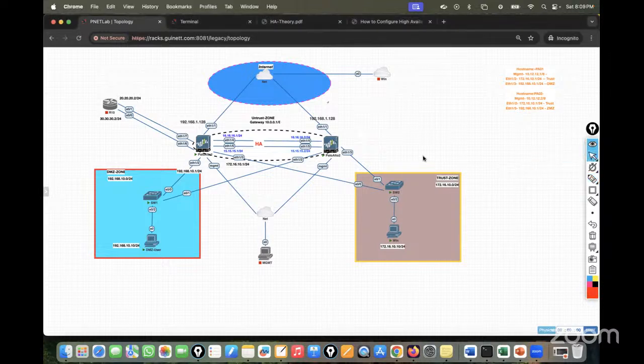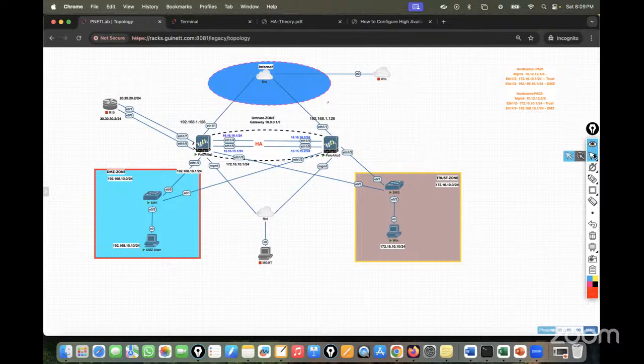Let's move on to the topic, guys. Today we are going to discuss HA. That's the most important topic, and I believe you will always require it in production for troubleshooting, configuration and failover, in day-to-day operation. So please understand carefully and ask any questions if you're not getting the concept while we discuss.